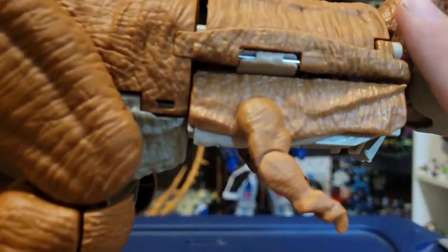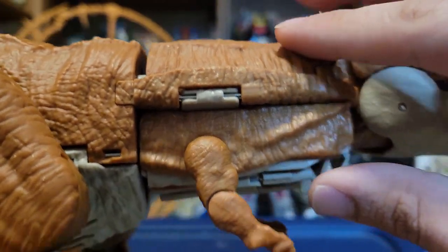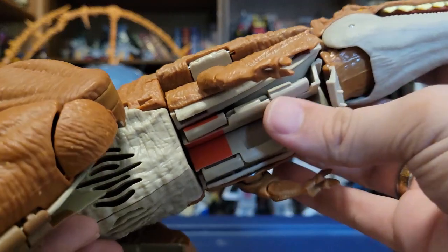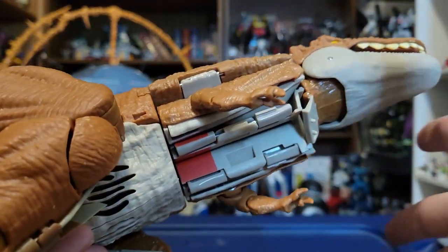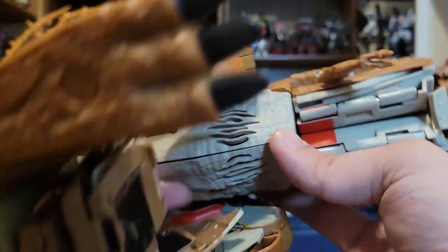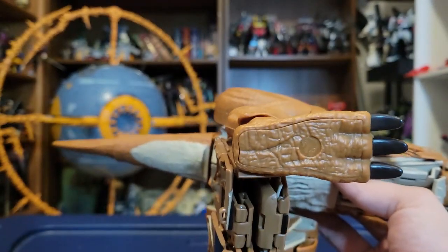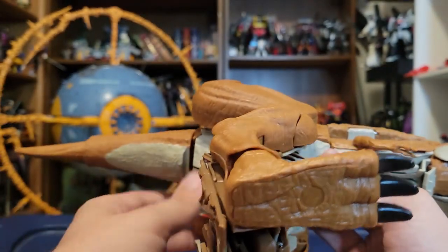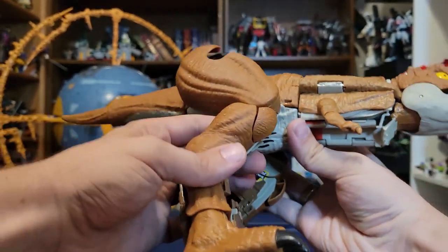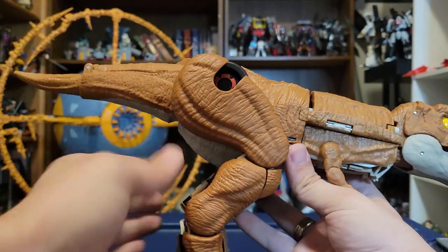It's just T-Rex all the way down, the scaly type T-Rex skin all the way across. You've got little arms here with a couple little talons. On the bottom here is the whiter or cream color stuff. That's Jeep parts in there, obviously. We get the underbelly, of course, in that lighter cream color that you traditionally see on a cartoony, stylized T-Rex for the most part. Coming down, the legs are again all that scale material. You can see two little tires up here.